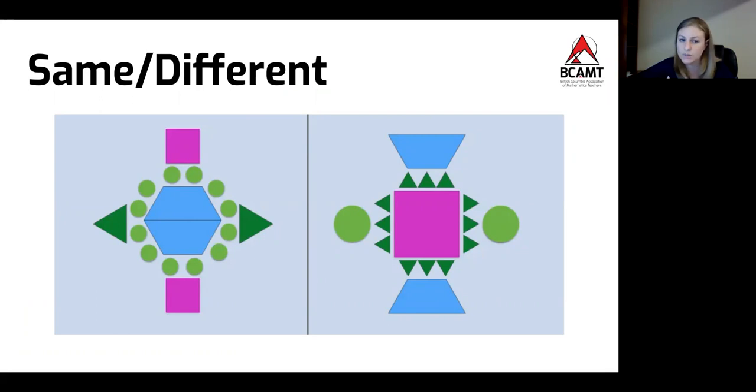When I'm doing this in a classroom, I try, especially with our younger students, to just focus on one of those things at a time. So maybe just start with, what do we see that is the same, and then talk about those things as a class, and then come back and talk about what is different. I find that especially with our younger students, going back and forth between sames and differences can be quite tricky for them. So we're going to take a couple moments to look at these images. They are from Math Before Bed by John Orr. So a couple minutes, if we want to just write a couple of those things in our chat. What do you see there?